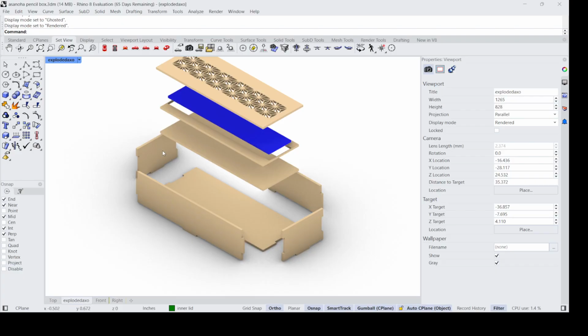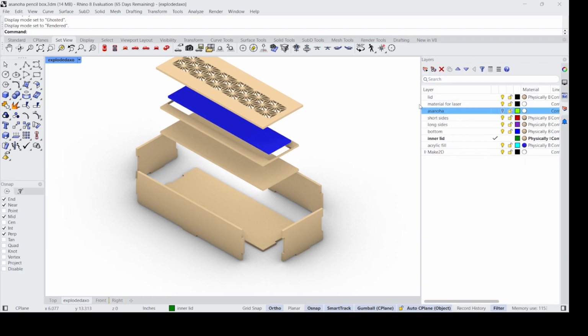So path lines really help. If you don't want to do the whole Illustrator or Photoshop thing, go ahead and make yourself a new layer here. Call it path lines or something you'll remember.